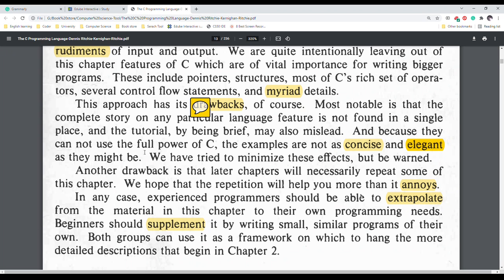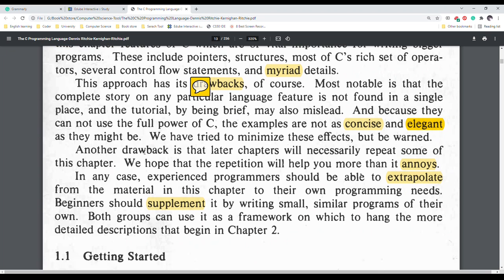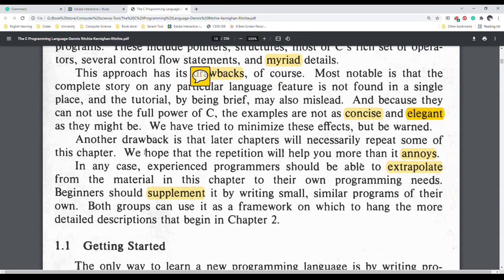Another drawback is that later chapters will necessarily repeat some of this chapter. We hope that the repetition will help you more than it annoys. In any case, experienced programmers should be able to extrapolate from the material in this chapter to their own programming needs.